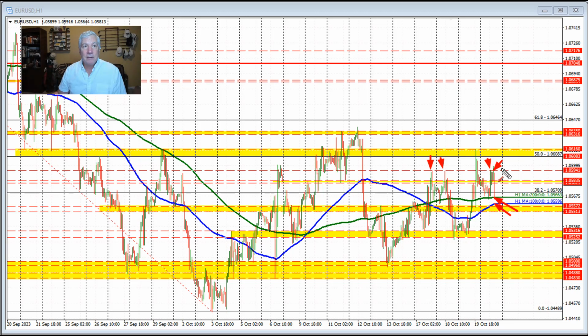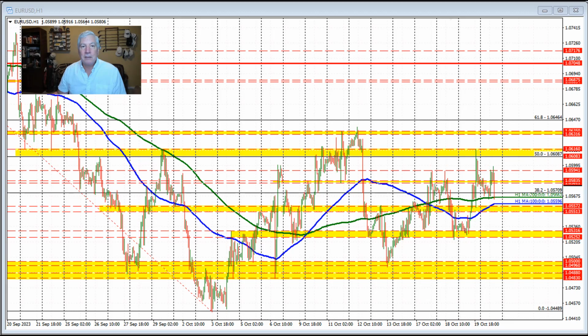Trading here today, if the price can stay below that level, maybe the sellers are still in play. At least there's a battle going on between the buyers against the moving average and the sellers against that level right there. If we move above, then I think the market is poised for further upside. If you do like the market and you did buy down here, stay with it. It seems like we're back above the moving averages, we're holding those levels, so that's a positive for the pair. Just do we continue that momentum above the 1.0594? It's going to be a level of importance in trading here today.